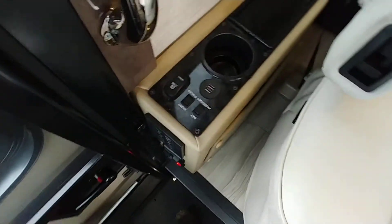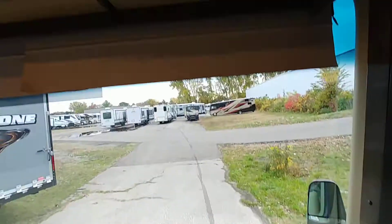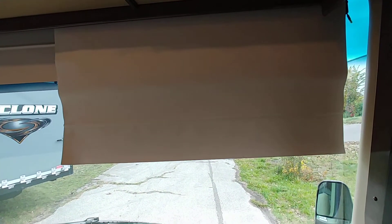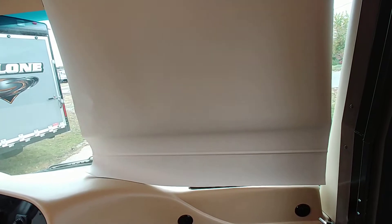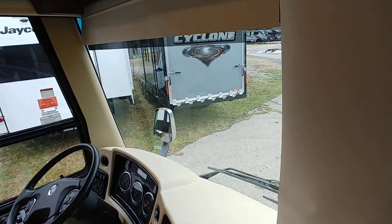We'll move up here and close the door — it's a little chilly, about 45 degrees today. Right here on the passenger seat we have day passenger and night passenger. What these are going to allow is for your front shades. Day passenger and night passenger — we'll let that one go down all the way. You will have to adjust the curtain just a little bit when you get it down to where you want it, just kind of flip it forward. This is going to be the same with the driver's side.